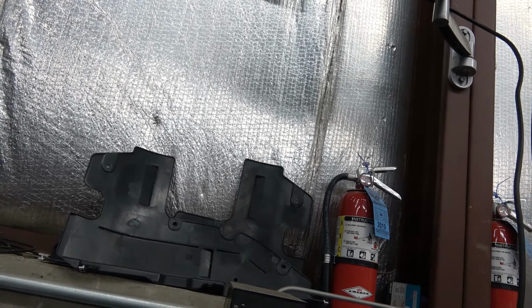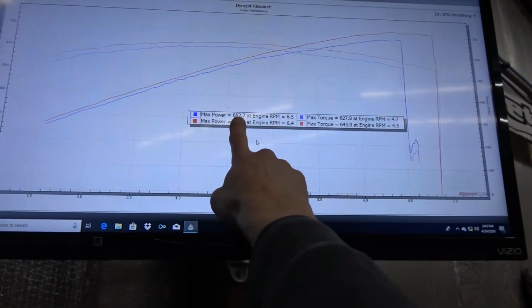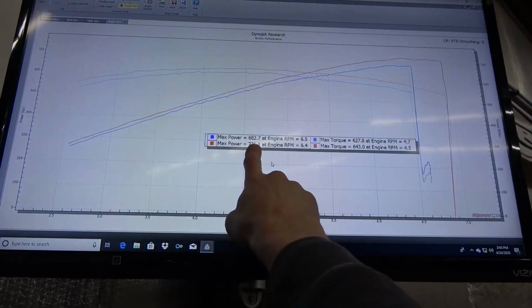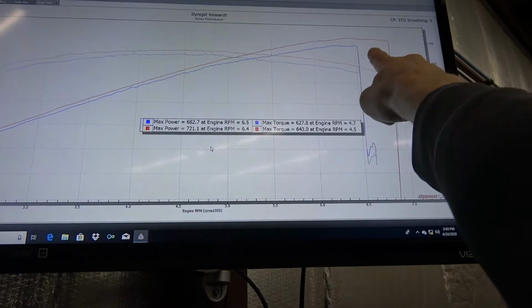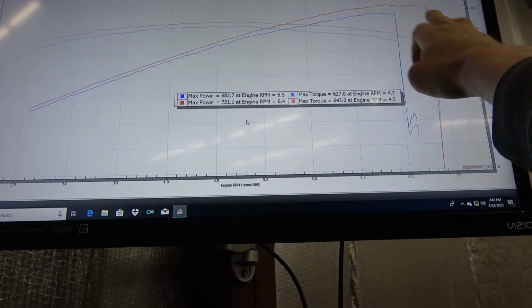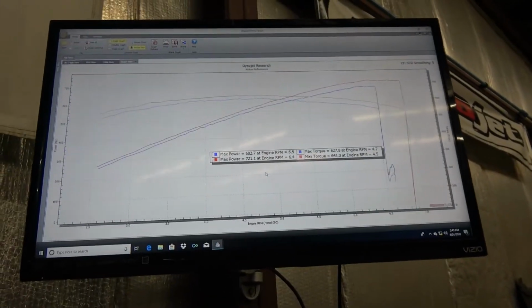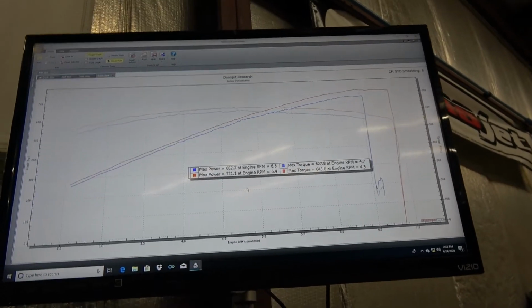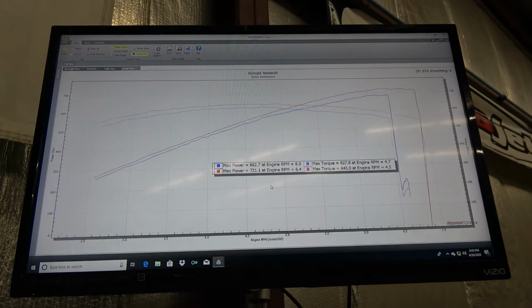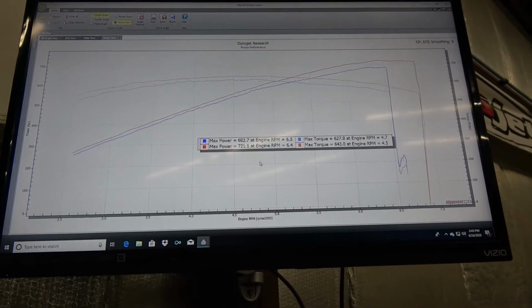Let me see here. There it is. So there's the difference. This is where I was before on pump gas, and this is where I am on E85. I did cut that run a little short, but you can see the trend on E85 and pump gas. I'll let it wind out anyway, but I cut it short because I was doing working runs and I knew where I was going to be on pump gas, and just to get through the tuning process here, not spending days on it, I've got to be timely on some of this stuff. But yeah, that's the difference between 93 octane and E85 on a setup like this.